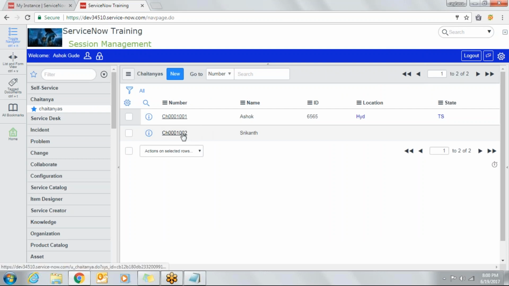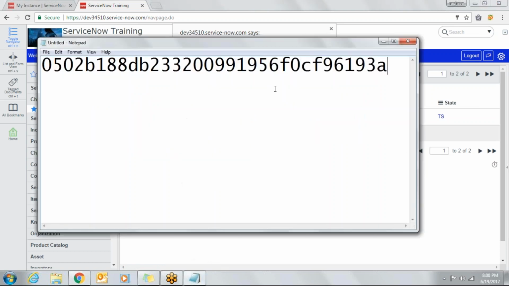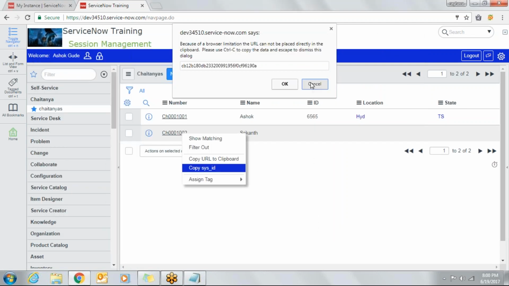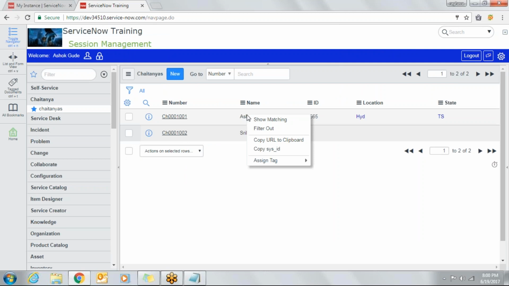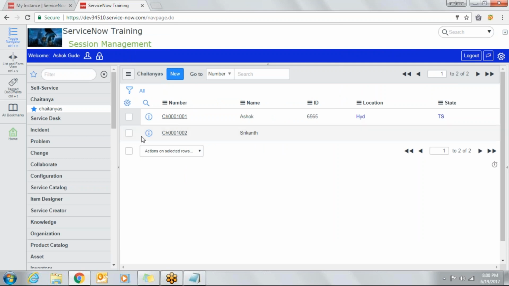When you go to Srikanth's record, just copy it. This is the second one. You can see both are different. That means when you click on the name also, it will display one CID. Both are the same, that means it is the same for the entire record.